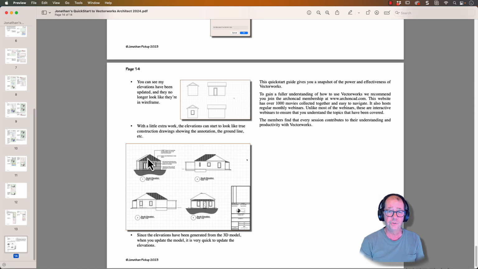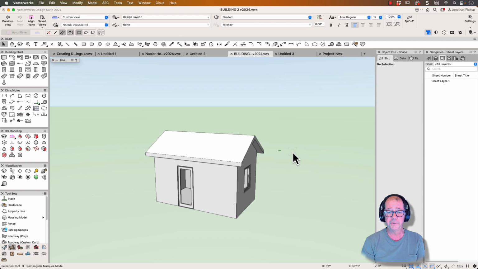I also want you to look at the way I've written the manual and see whether you like this way of me teaching you. This is the project you'll create. By creating this little project, you will have learned quite a lot.